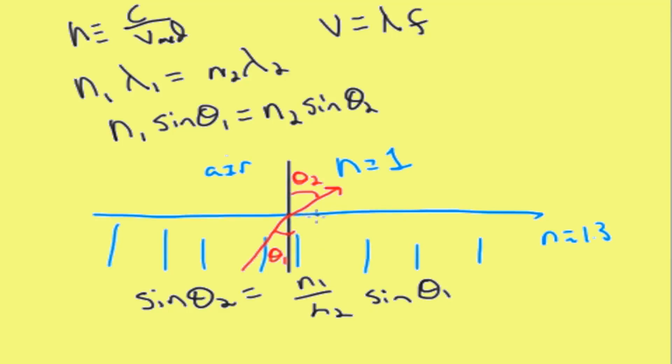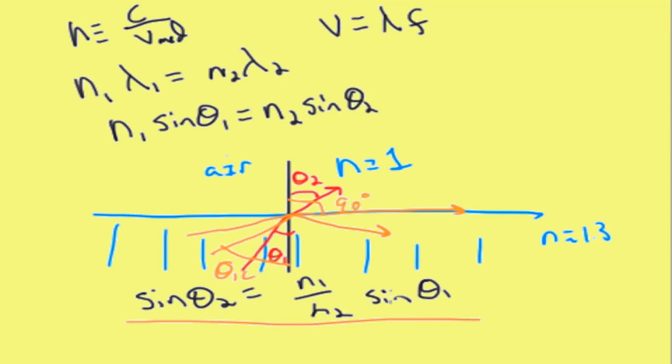So one interesting thing you can do here is you can see that it's bent more once you go into the air. So there will be an angle of incidence such that if it hits, then it will be totally internally reflected. So this angle will be theta 1 critical, and then this angle is just 90 degrees. Anything larger than that is just going to bounce off and come back like that.